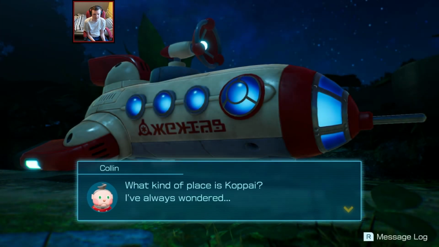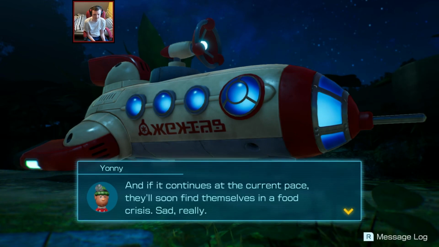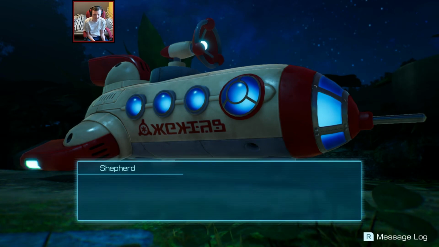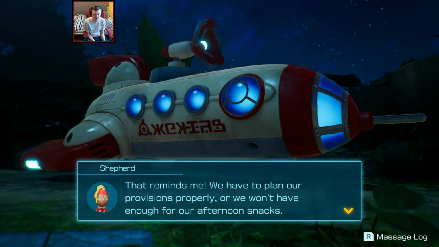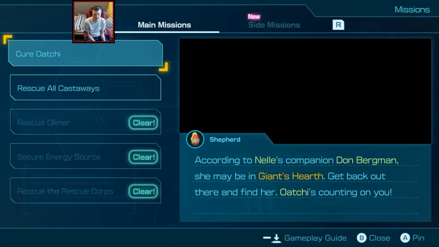What kind of place is Kapai? I've always wondered. From what I've heard, the population on that planet is skyrocketing, and if I continue at the current pace, I'll soon find ourselves in a food crisis. Sad, really. That reminds me, if I plan our provisions properly, we won't have enough for our afternoon snacks. I'm pretty sure she stopped listening to the mention of food.